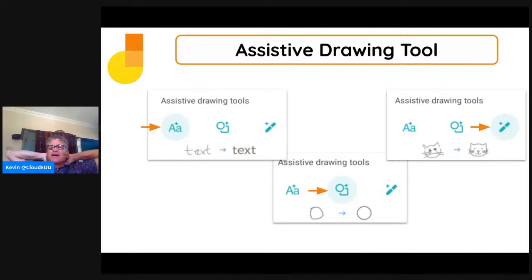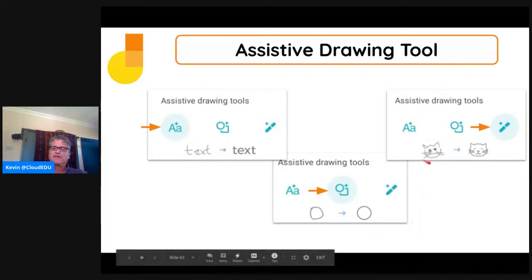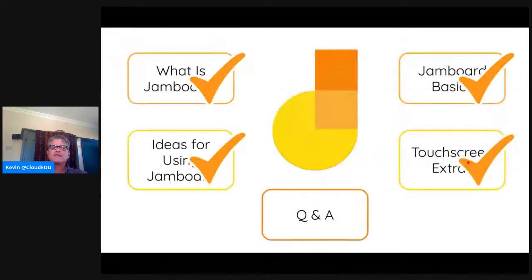And then you've got that magical drawing tool where once you draw something, Google's going to make some guesses, and it gives you a little bit of a menu below your drawing and allows you to choose which one it thinks you were trying to draw. And there's always a choice. It's not that it just gives you one choice. It actually gives you many choices as you're drawing for what you're trying to aim for, which is really cool. You can see that cat. That's actually a really good cat, but Google automagically turns it into a fancy cat.